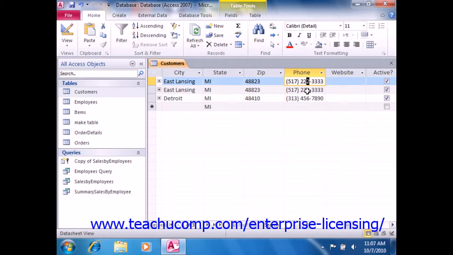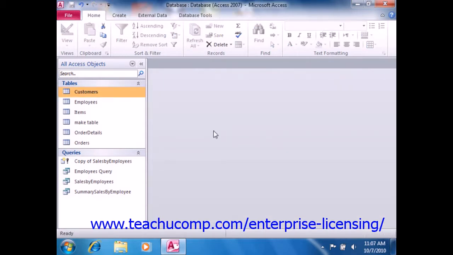Now, unlike the select queries that we've created so far, when creating update queries, all that you need to enter into the QBE grid are the actual fields that you wish to update and the fields that are needed for criteria purposes. If you do not want to update all of the records in the selected table when you run an update query, then you must specify criteria by which to update the records. That way, when you run the update query, you will apply the specified updates to only those selected records that match the given criteria.